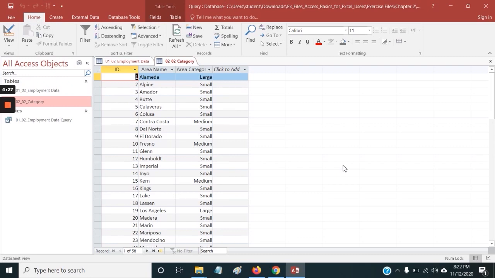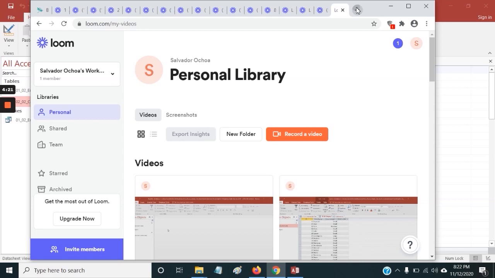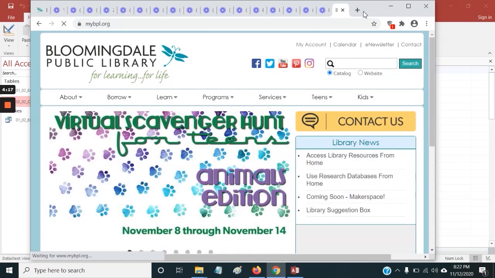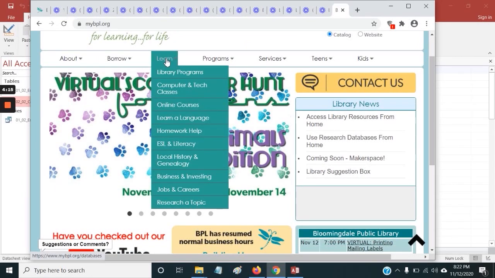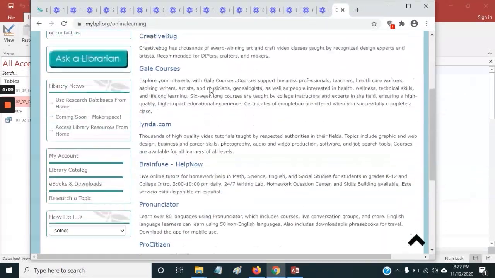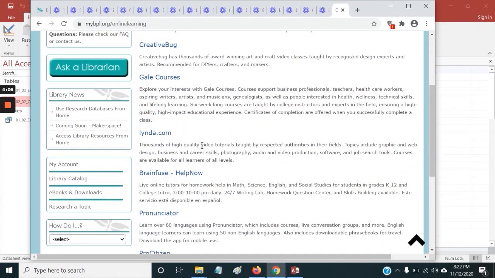We went over queries. Another thing to consider for resources is to go to our website and go to mybpl.org and find online courses under the Learn menu. And from there, you do have some resources here: Creative Bug, Gale courses, lynda.com is the one we're going to select.